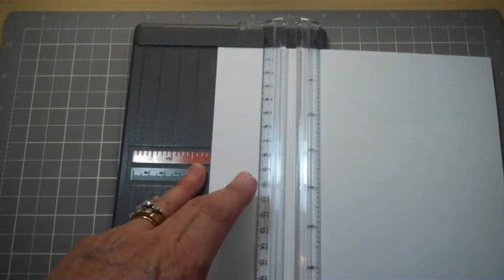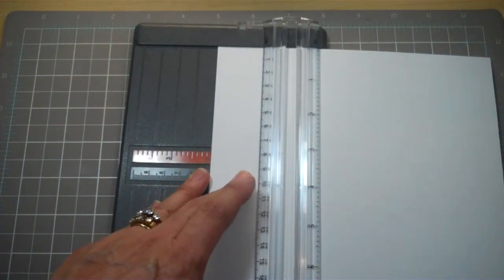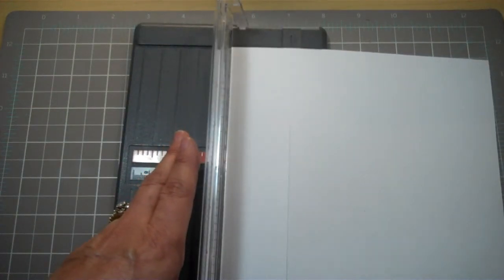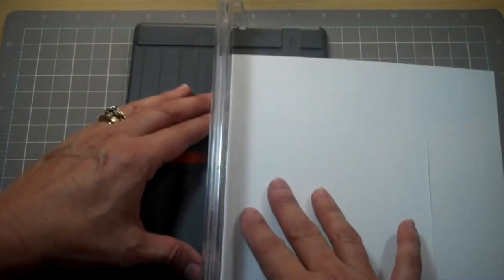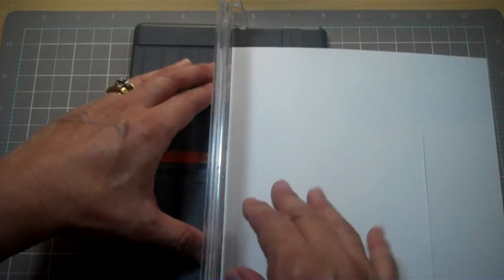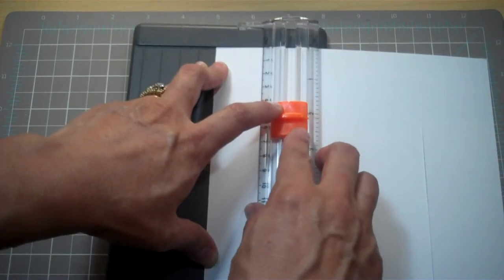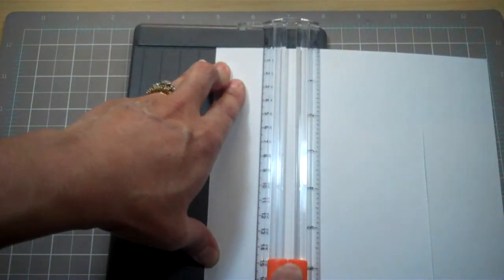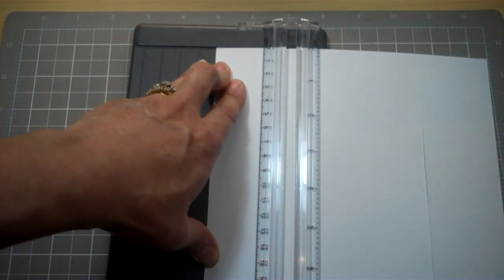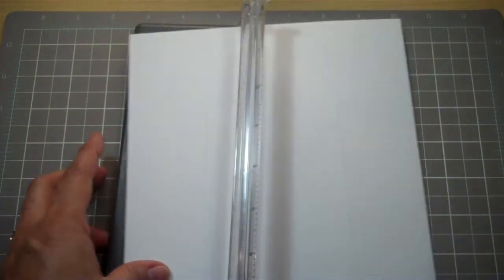I'm just running my blade to make sure that I've cut all the way through. It's getting a little dull. Alright, so we'll flip our paper and do the same thing on the other side. We'll line it up at the 2-inch mark, come down at the 2 1/8 inch mark with our blade, and cut down to 7.5 inches. Alright, so we'll set that aside. We don't need our blade cutter any longer.